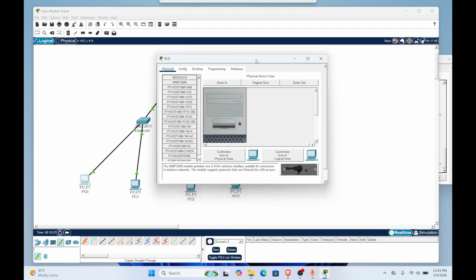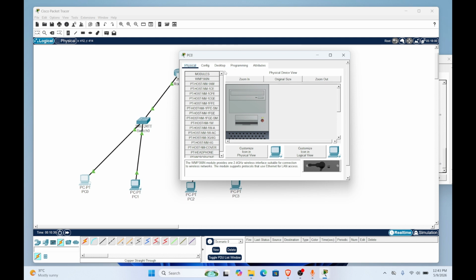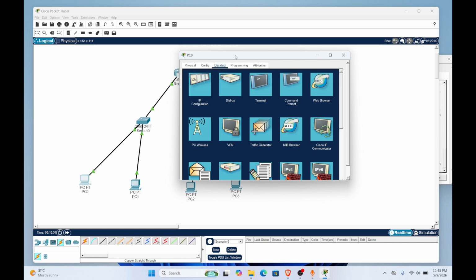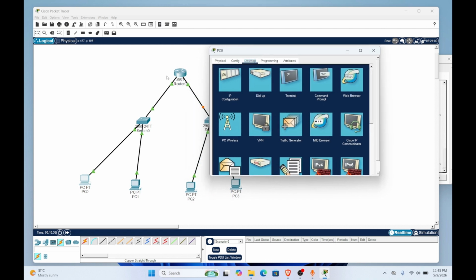Now in this PC0, give a static IP address according to the gateway we assigned to this port.